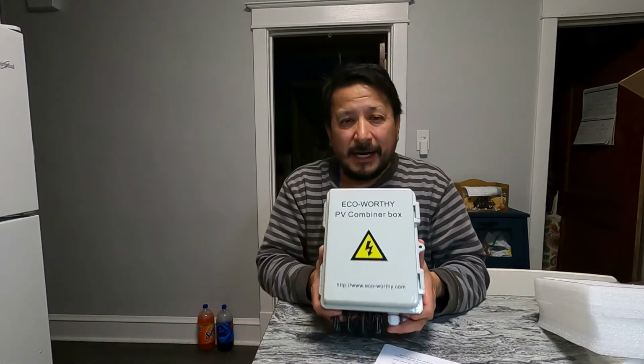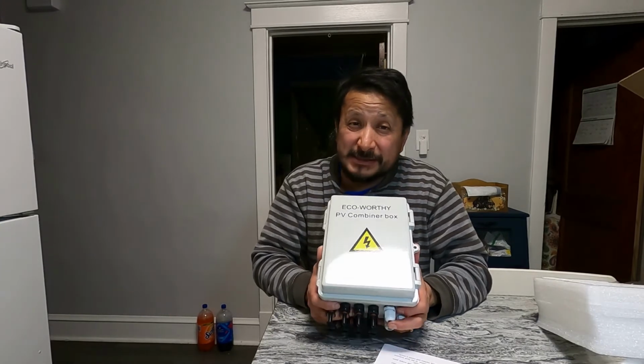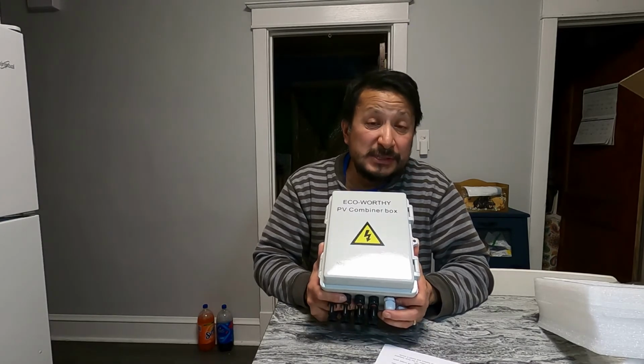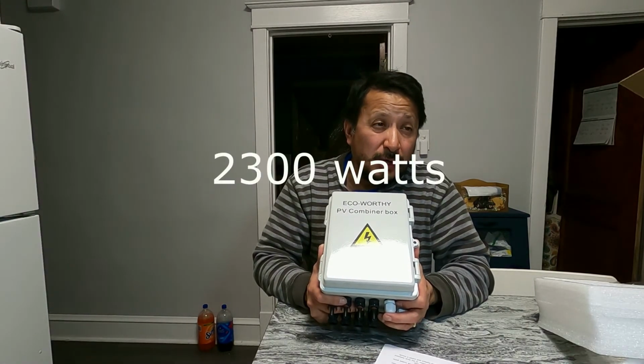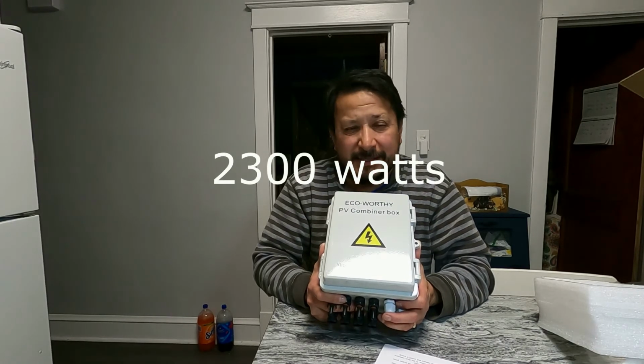But with this right here, the one that I bought states that if I'm running a 48 volt system, it can handle 230 watts. All right, but also it says use a 10 gauge or thicker wire. I don't want to say lower number, but 10 gauge or thicker wire.